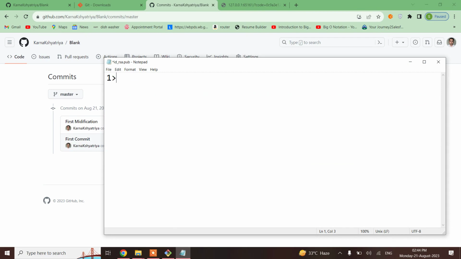First of all, we need to download Git, and after that we need to create an account on Git, and then we learned that we need to first configure. So we need to write git config. We need to write this particular command, git config --global user.name, and then within quotation you have to write your username.